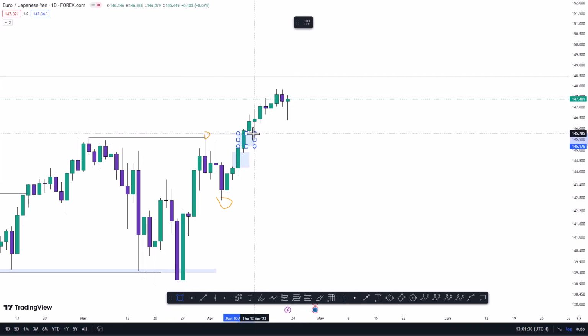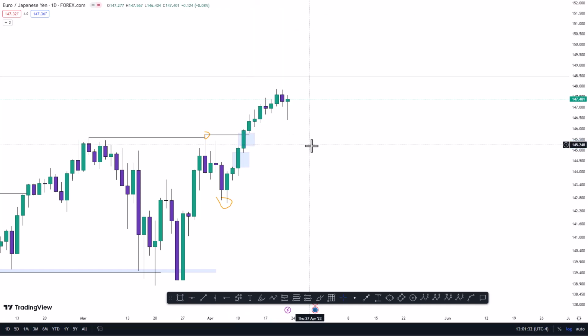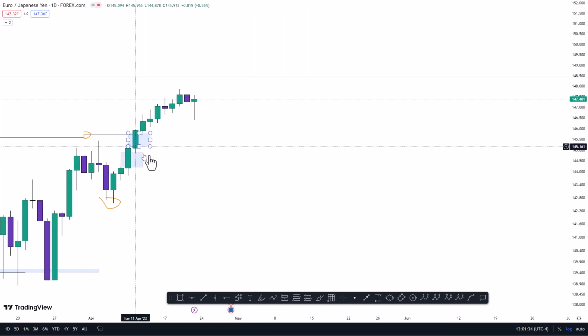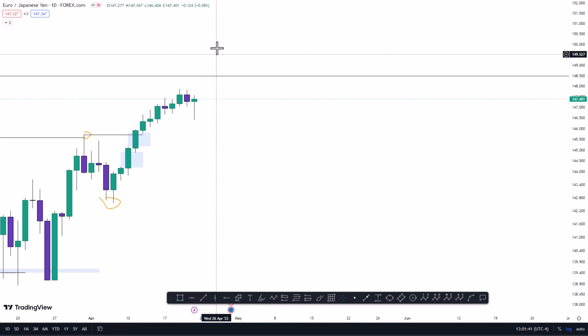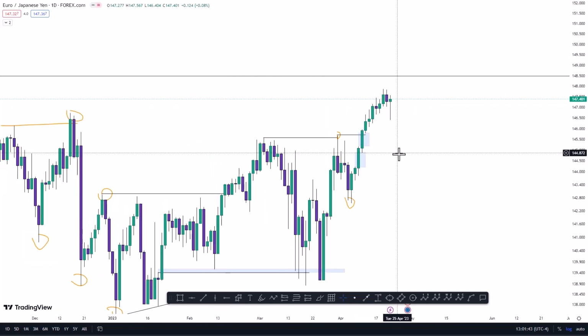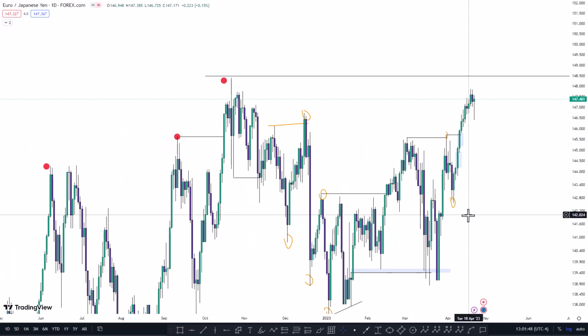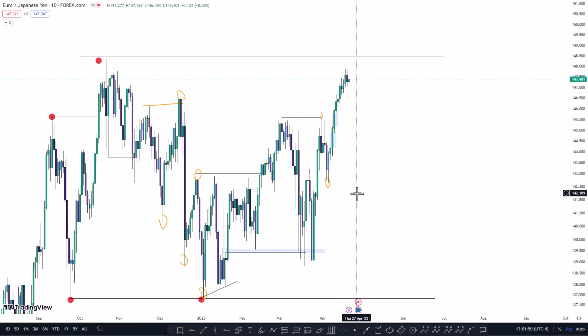Remember, if you treat this as a range, the market can use the internal structure of it to continue a trend, which is somewhere here. After filling this imbalance, it can trade a little bit down here, and then boom, continues to go higher. So after this little break of structure, remember, the market can drop to anywhere, right? But what we want is to monitor the current movement, to try to think how a daily candle is going to behave and trade that daily candle, for example, or weekly candle.